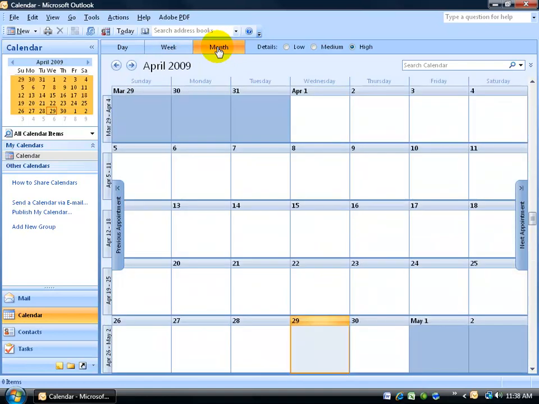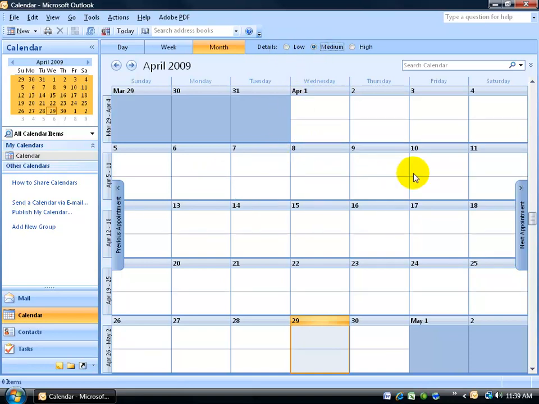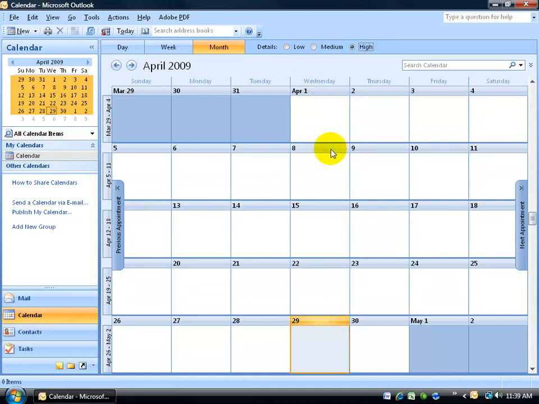Next let's go to the month. Now in the month you don't have the hour bar over to the left or the task pane down below, but instead you have just three options. You have the different types of details and how you want to view your month. Some of these details won't be apparent until actually you start scheduling appointments, which we'll start doing in the next training video. But you have the low details, the medium, of course it runs a line through it, you can see there, and then we have the high details.